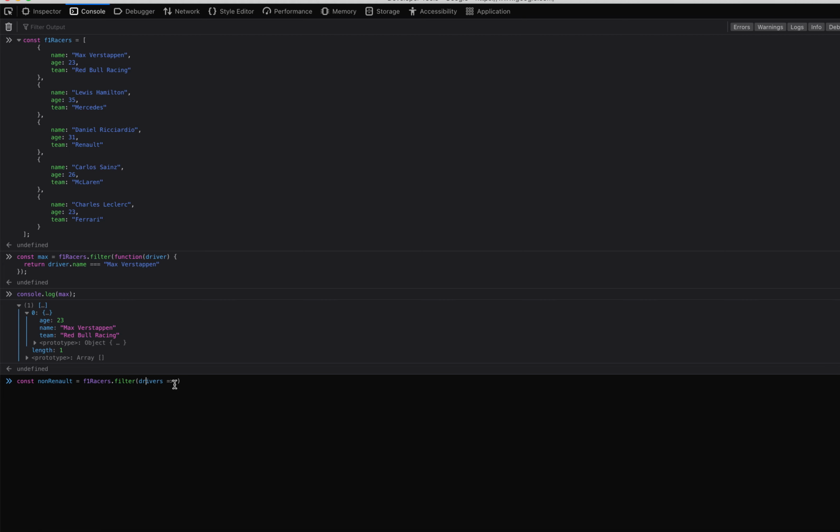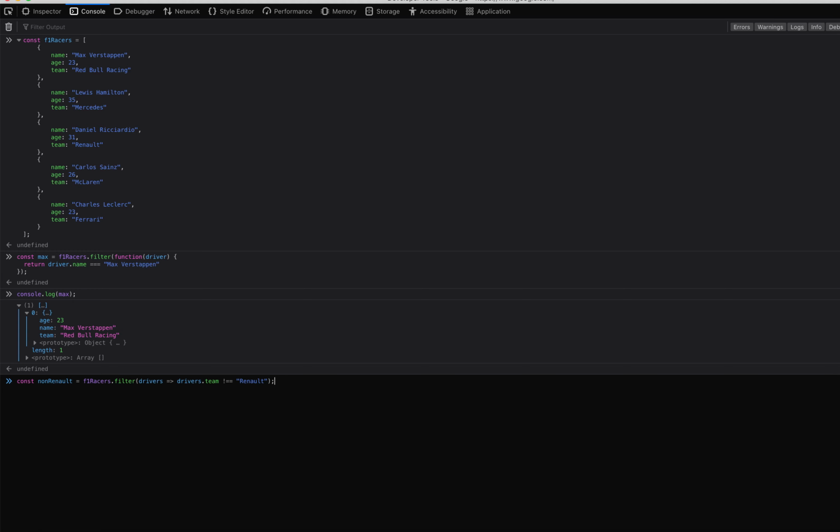You don't want to just use value or n or just the letter a. You want to be more specific, because if someone else were to look at your code, they want to know what you're typing out. So we have drivers using the ES6 syntax, and within this, we want drivers.team is not equal to Renault.